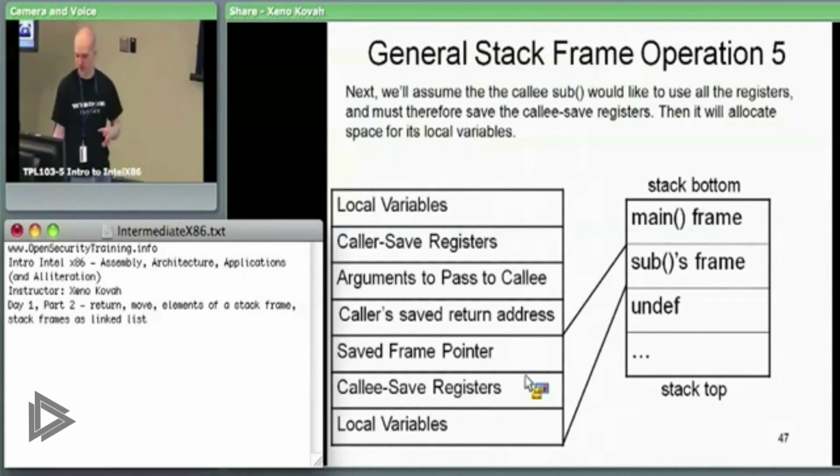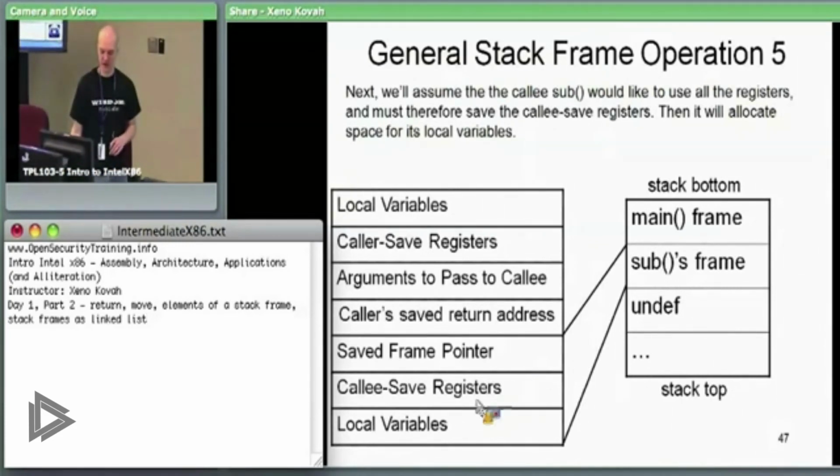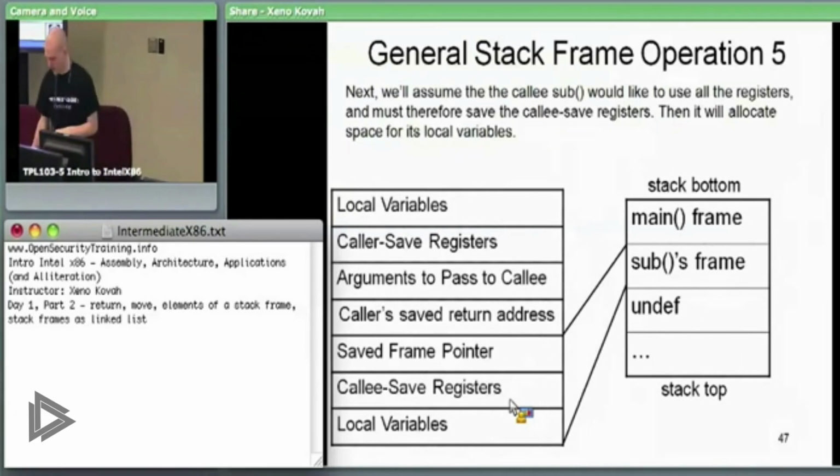Actually, this is sort of backwards. Well, it's not necessarily backwards. Which order this happens in can actually be different. I'm thinking of the last class, where GCC actually saves the callee save registers after it makes the local variables. So you can't guarantee that the local variables will be first and the callee save registers next. But somewhere in this stack frame, there's going to be some local variables and some callee save things. My note to myself is I need to go confirm again that Visual Studio saves things in that order.